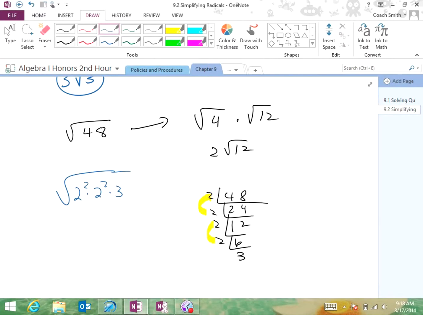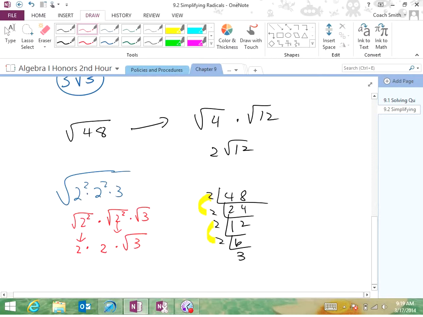Now, for this one, realistically, you really don't have to do this, but I'm just showing you an example so when you get into larger numbers that you can't readily see, oh, okay, well, I need to do this perfect square, or I need to do this perfect square. You can always work it this way, always works, every single time. Okay? And so what you have is the square root of 2 squared times the square root of 2 squared times the square root of 3. Well, 2 squared, and take the square root of it, is 2 times that, which is 2 times that. 2 times 2 is 4 times the square root of 3.